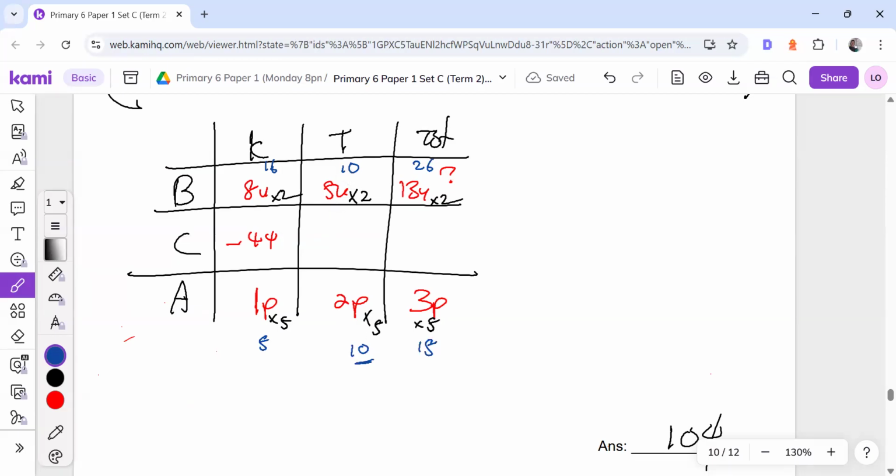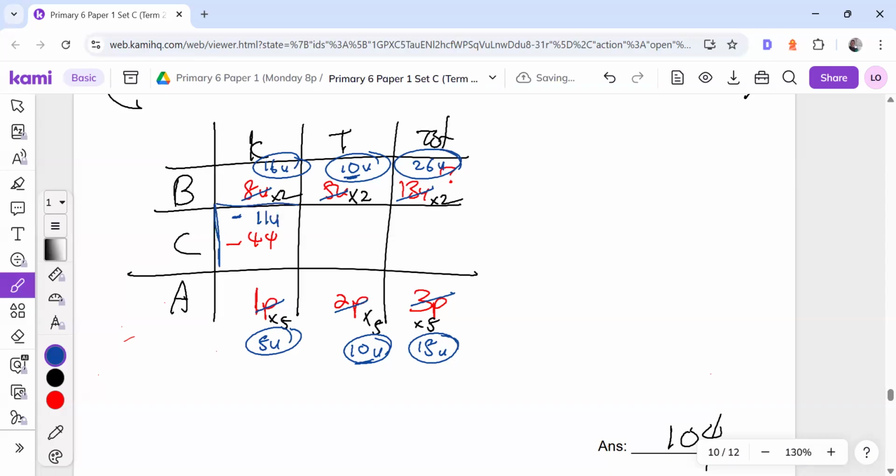Once you make Team to be the same number already, you can combine them to call them units. So they are one big happy family. So they are all units already. And what happened to all the old ratios? You throw dustbin. All the old ratios you throw dustbin. And then the table will guide you. Like now you have to find how many units Kenny gave away. 16 minus 5 units, Kenny must give away 11 units.